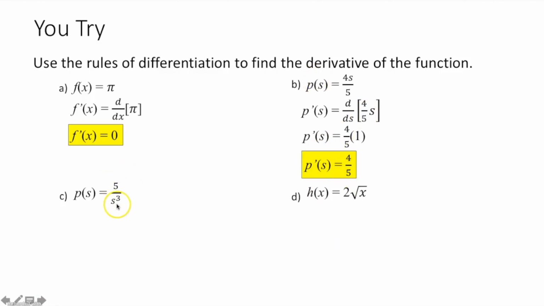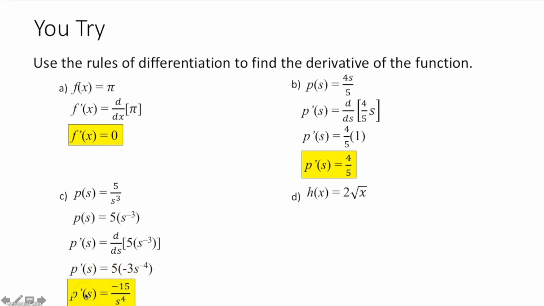Here, this looks tricky, but all you have to do is write it so that s has a negative exponent, and then we can use the power rule. Here we also have a 5 multiplied out front. We're going to wait until the end to do that by the constant multiple rule. So if I take the derivative of s to the negative 3rd power, I take that negative 3, move it out front by the power rule. So it's going to be negative 3s to the negative 3 minus 1 power. Negative 3 minus 1 is going to be negative 4. So I can then multiply that by 5, finishing the constant multiple rule, and I get my derivative, p prime of s. And you can see we moved s to the negative 4th back to the denominator to give it a positive exponent.